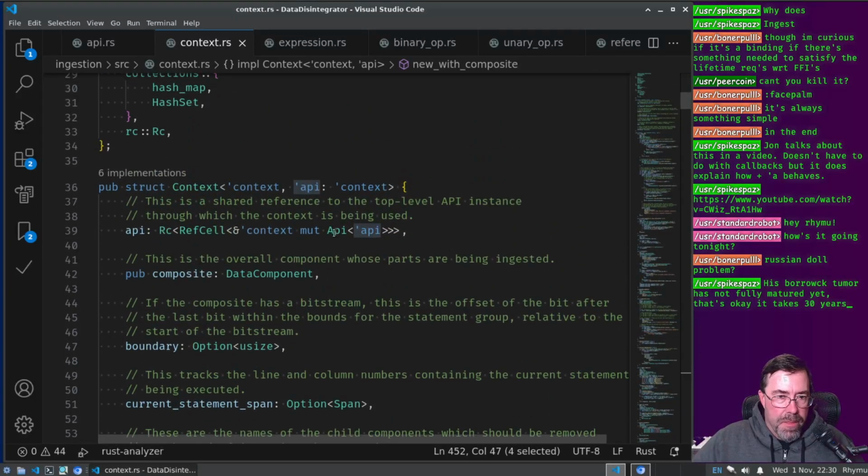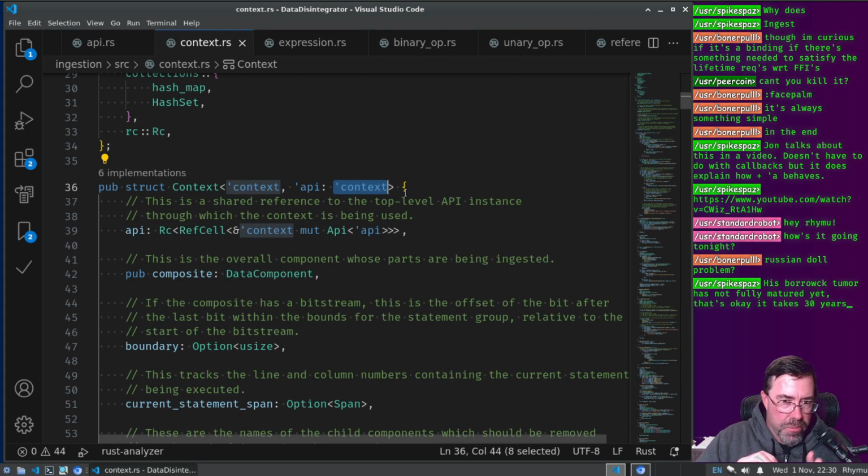The second step is this context, and here's where it gets really kind of weird. I want to have the API put into a borrow of the API, put into a RefCell, so that the context can call the callbacks, right? But I had API here before, but really we need to borrow the API for a much shorter lifetime than the API will exist for. And so I do that by saying we have two lifetimes, context and API, but API outlives context, right? So it establishes a hierarchy. API is a superset of context. Context is a smaller borrow lifetime.